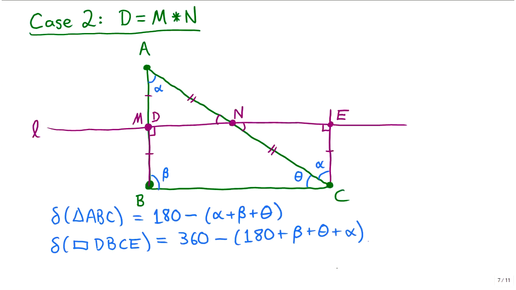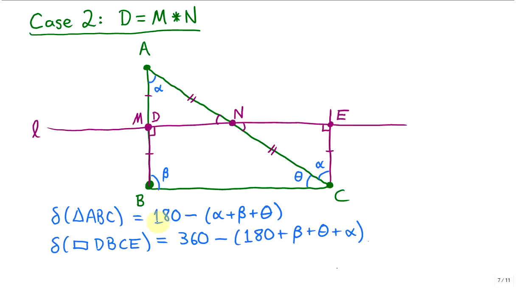Case 2 is like a simplified version of case 1. Here, D and M are incident, and so the diagram looks like this. Here we only have one pair of congruent triangles. Triangle DNA is congruent to triangle ENC by angle, angle, side. So the angle at A, which is just alpha, is equal to this angle, which is alpha. Since M is the midpoint of AB, we know that BM is equal to MA, but MA corresponds to the part EC. So again, we have a Saccheri quadrilateral. These two sides are equal. We have two right angles.